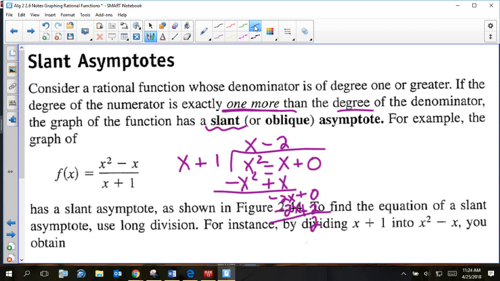Why could you use long division? You could. I just didn't. You can't always use synthetic division, but you could always use long division. But if you notice, you can use synthetic division because it's just x plus 1 to do it. Just remember that 0. All right, now here's a great thing. We don't need the remainder.